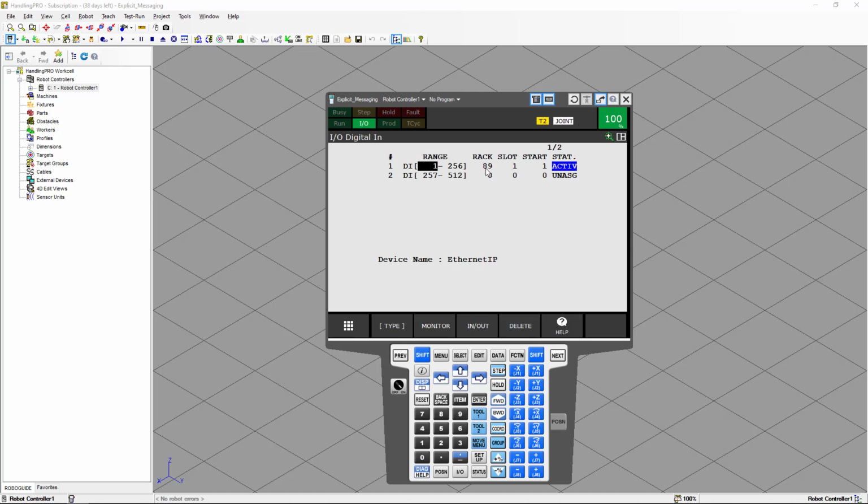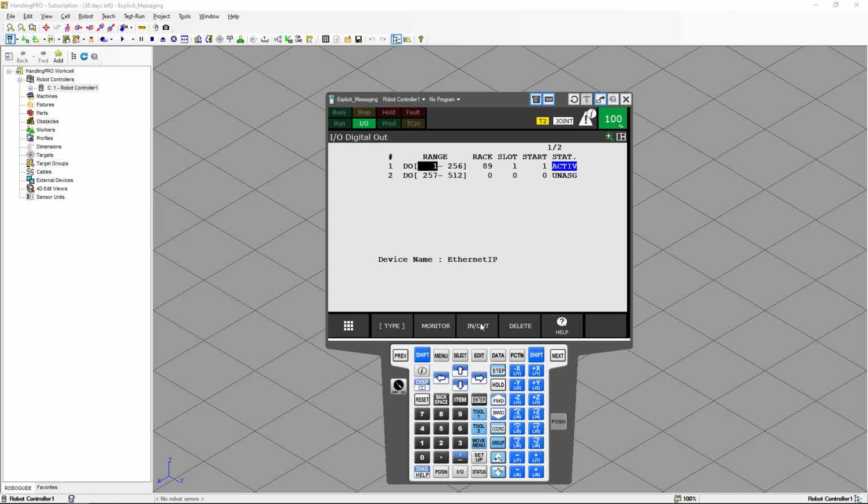And we're going to assign this one to the Ethernet connection that is rack 89 on slot number 1, which corresponds to the PLC. Once you're doing this for the first time, this is going to show pending. That means that if you want to get this one active, you need to cycle power. So you're going to do this once you have configured everything.